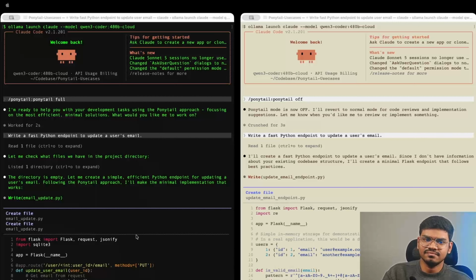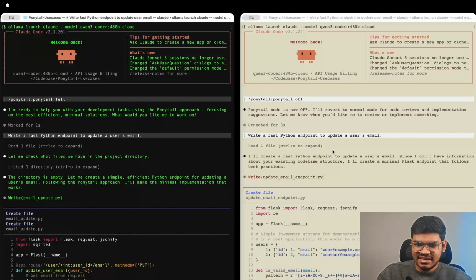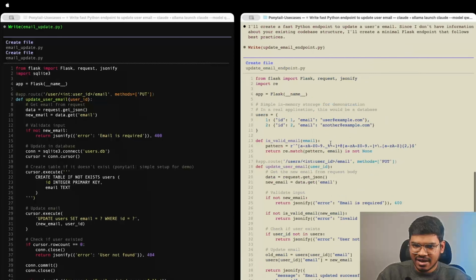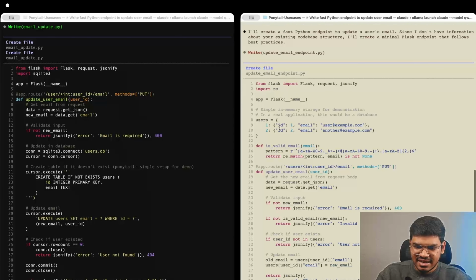But when you look at what this actually outputs when building a feature from scratch, you realize it's playing a dangerous trick on you. Let's look at the actual code when you ask the two modes to build a simple endpoint to update a user email. So you can see on my screen, on the left side, I have initiated this Ponytail skill, and on the right side, I have turned off this Ponytail skill, and I have given a similar question to both modes. So let's see what the output was. This was generated by both modes, and let's go through the code.